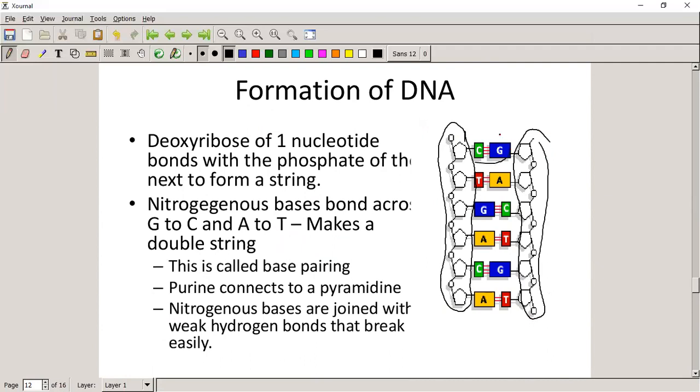And in the middle, you find these nucleotides, cytosine always bonding to guanine, guanine always bonding to cytosine, adenine always bonding to thymine, and thymine always connecting to adenine. Okay, so A to T, T to A, C to G, G to C. It doesn't combine any other way. That's why we always have the same amount of cytosine and guanine, and the same amount of thymine and adenine inside our DNA. So each time we have a purine connecting with a pyrimidine.